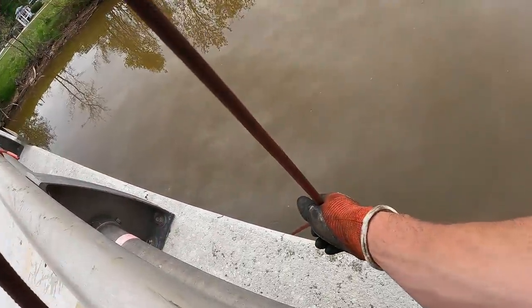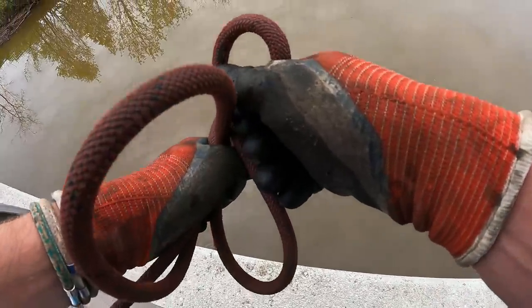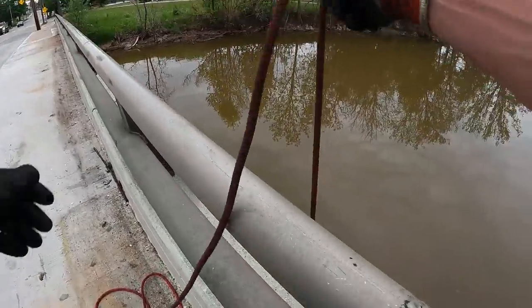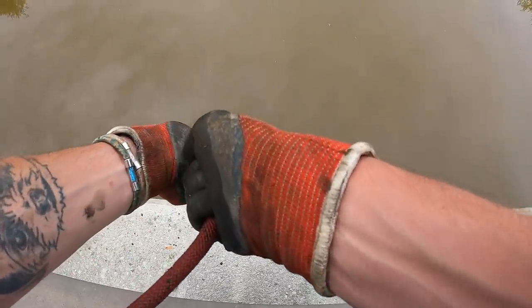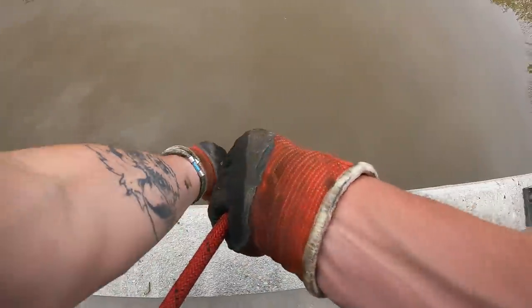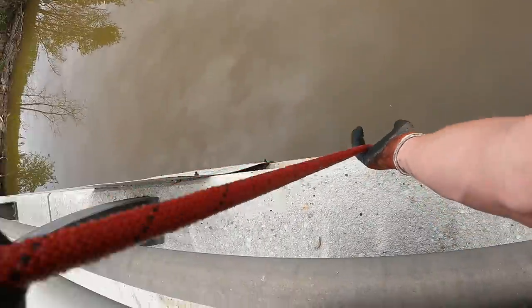Ooh, what is that? What is going on here? Oh, I feel it slipping. What is that? Oh, that sucker's heavy. Hold on a second here. Come on, buddy. Oh, yeah, that's really heavy, you guys. Holy cow. How's that even coming up right now? This almost feels too heavy to even be sticking on here.